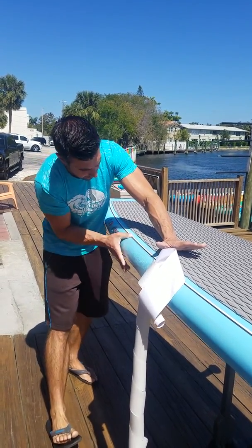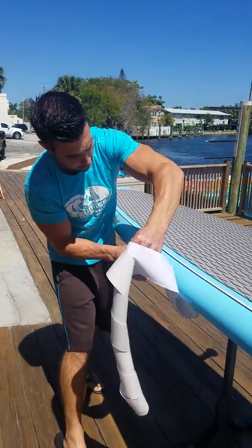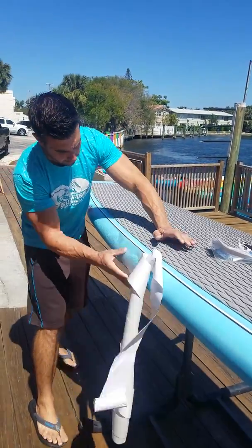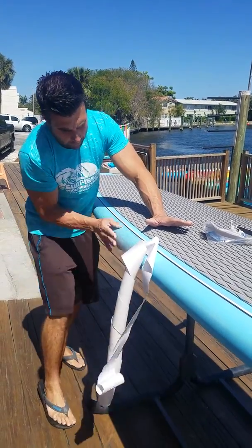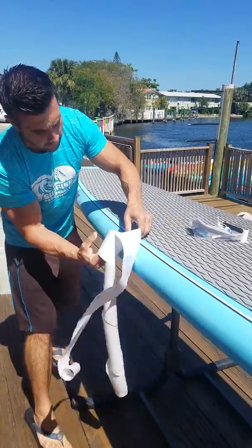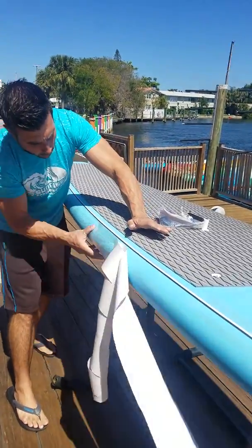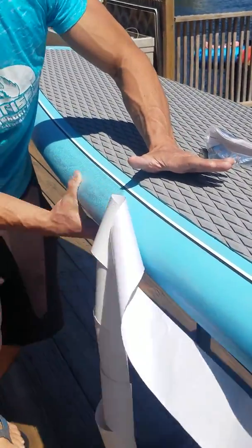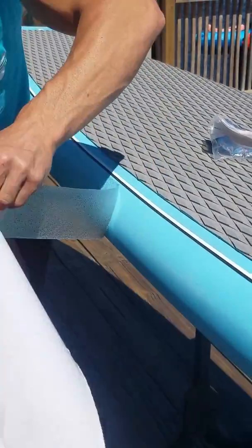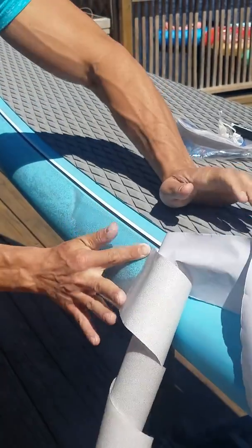...and when you backward paddle, you need coverage on the board from your paddle and from anything on the water that can damage your board — sea walls, things like that can scratch up your board. You want the rail tape to protect most of your board. You don't really utilize the full tail or full nose because you're never paddling that far up or that far back.